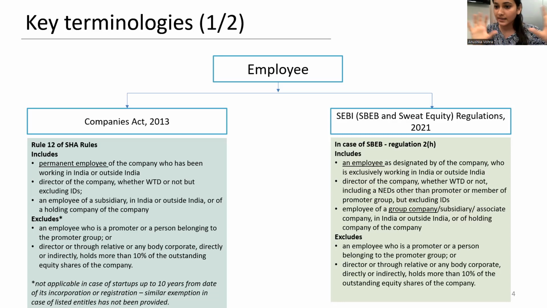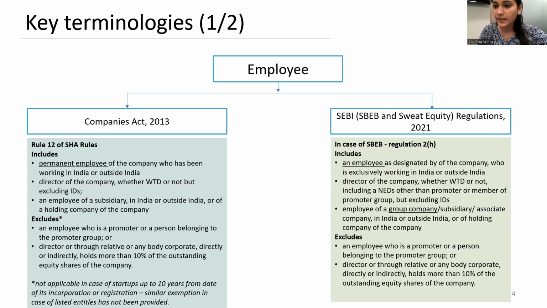So now let's see the definition of employee both under the Companies Act and under the SBEB regulations, and what the difference between the two is. I have highlighted it in this particular slide. Under the Companies Act, it includes the permanent employees of the company working in India or outside India, permanent employees of the company's subsidiary in India or outside India, or of the holding company. It includes directors, whether whole-time directors or not, and independent directors are not included.